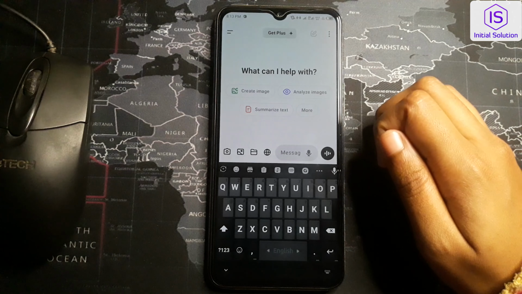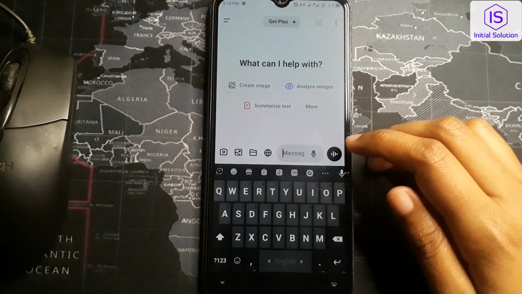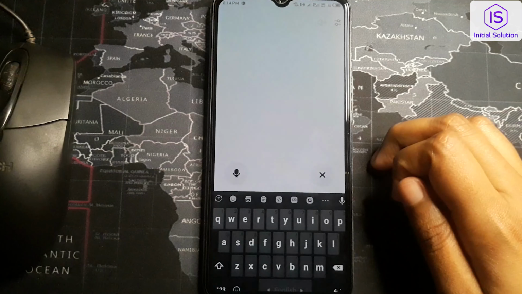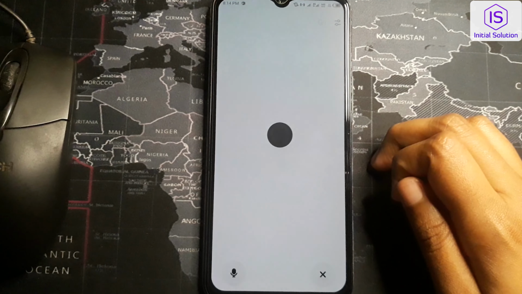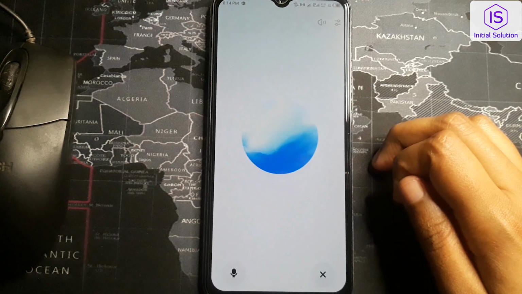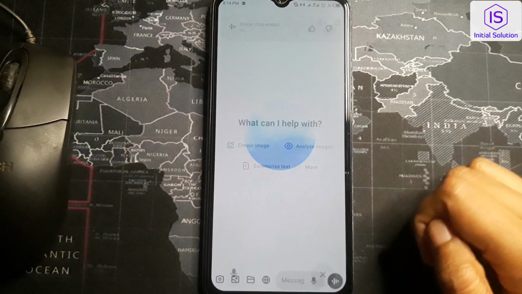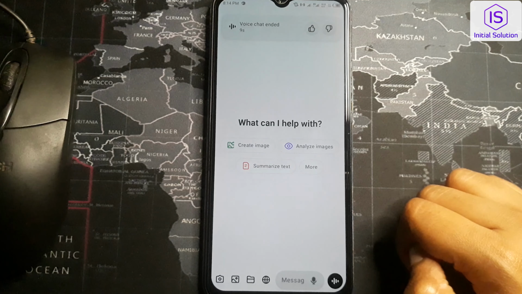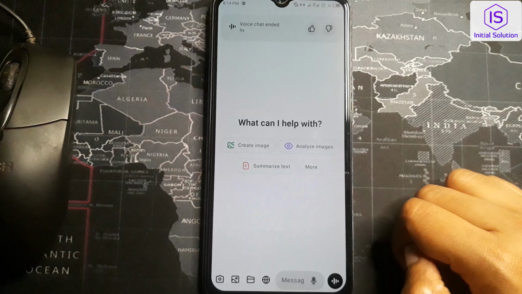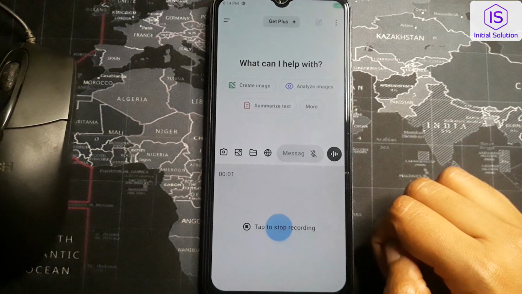To use the voice icon, tap the headphone shaped icon in the right side of the text box. Now you can speak here like, "Hello, how are you doing today?" I'm doing great. How about you? Or you can use the microphone icon in the message bar. Enter your prompt using speech to text.